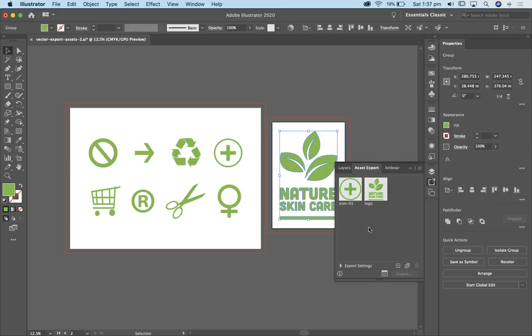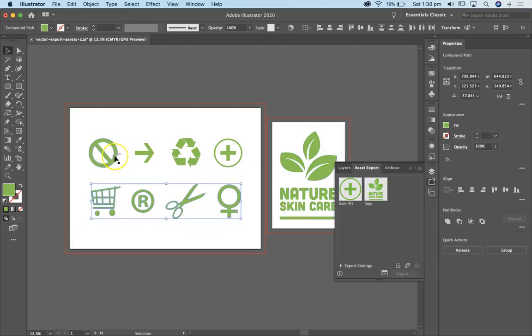Change that name. Now to speed things up, we can also select multiple items. And if I hit this button here, which is generate multiple assets from the selection, it will bring in all of those separate vectors as individual assets, and I can go ahead and rename them.